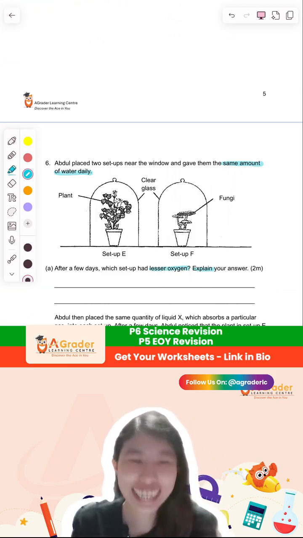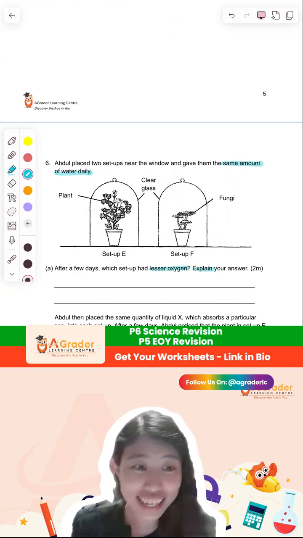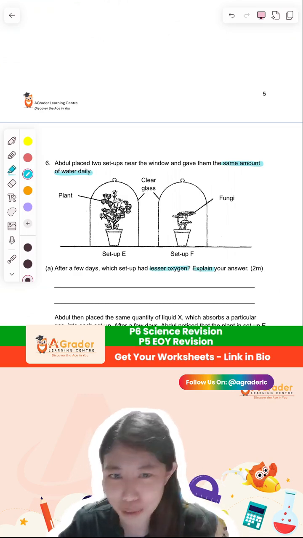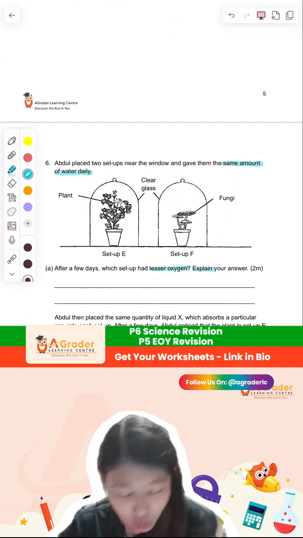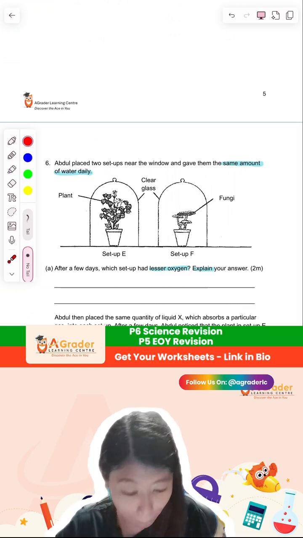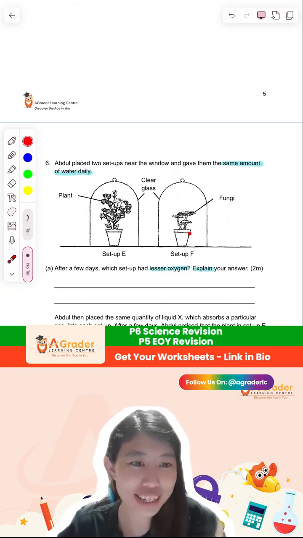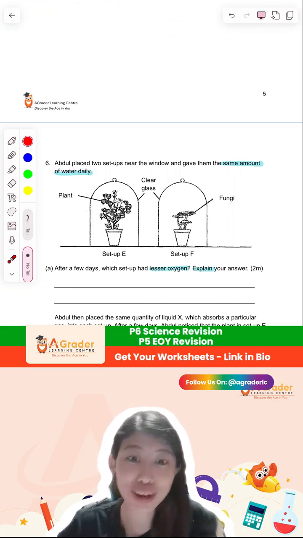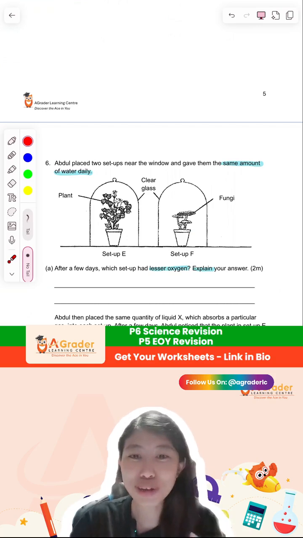Thank you. Okay, the correct answer is F. Very good. Most of you are correct. So why F? Can anyone explain to me? Do you know why F? Look at always in exams, right? Look at the 2 setups and compare. What is the difference between these 2 setups? Always find out the changed variable. Always find out what is different.